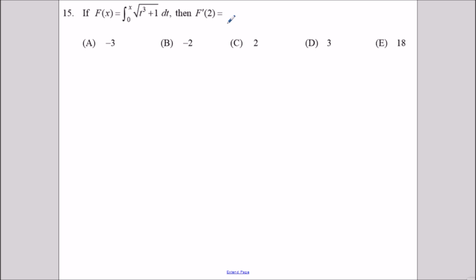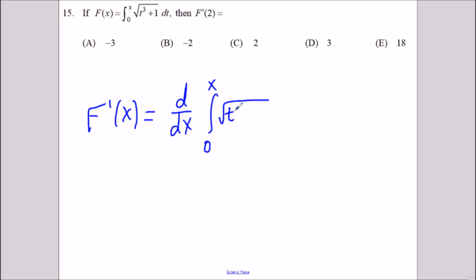For this question here, we're going to use Fundamental Theorem of Calculus Part 2. They're telling us to take the derivative of an area function. And if we take the derivative of our area function, it's the easy case where our lower limit is a constant, and our upper limit is a single variable. So to take the derivative here, just remember, it's kind of like saying the derivative and the integral are opposites. They cancel out, and this gives us the square root of x to the third plus 1.